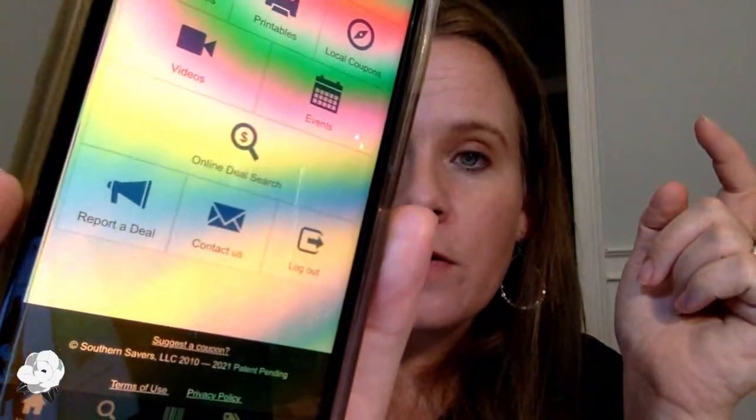In the app, if you're going to use the report a deal option, it will give you the option to report a picture, and that is a huge help to me. So if you're going through the app to report a deal, and I will walk you through how to do this, by the way, if you've not ever used it. If you click on more down in the bottom corner, then you will see a whole bunch of things come up. And report a deal is that little megaphone right there. On report a deal, it's going to ask you to enter things, but at the top is choose file, and you can give me a picture.